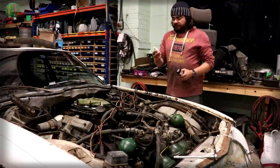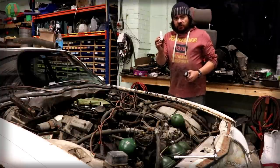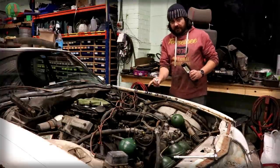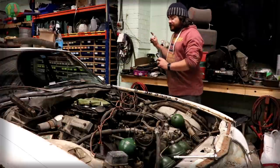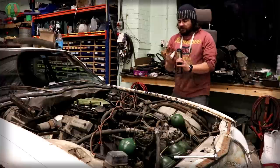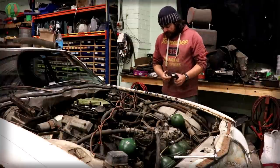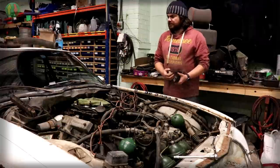I'm going to use this white brush-on correction fluid to mark the torque converter. I'll shine a light on it, point the camera at it, then get some Stilsons and just gently offer it the chance to move. If that white mark moves, great news. The reason it's important is that on an SM engine - the Maserati V6, the Maserati C114, because that's what it says on the engine - it uses three timing chains.